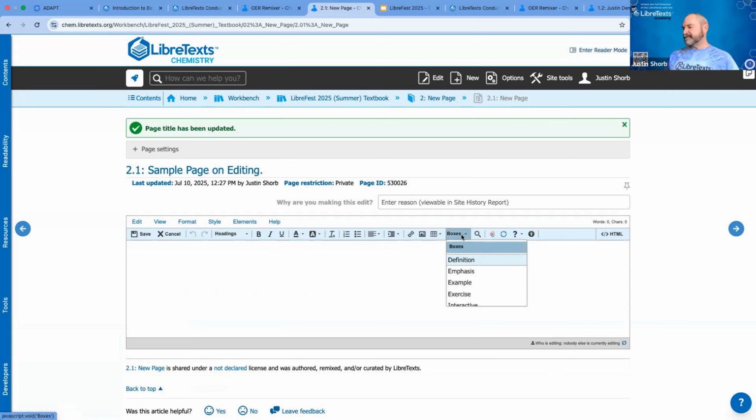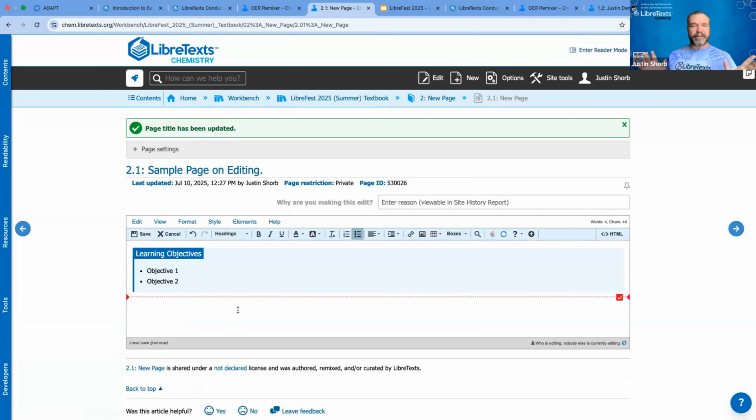I'm going to go to boxes and scroll down to objectives. This automatically formats a box for you for your learning objectives. If you don't happen to use the word learning objectives in your course and you use some other word like goals, for instance, you can change this. Okay, so it's not set that that text has to be what we say, although learning objectives is pretty universal. But we do want you to use the box, the formatting that we give you, even if you don't use the word learning objectives. Change that. You don't have to change everything else.